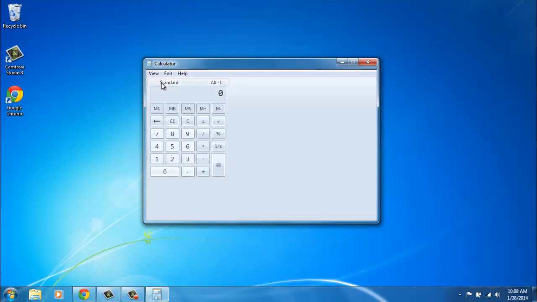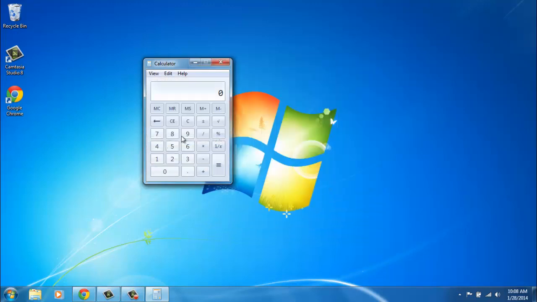I'm going to go back to standard and basic, because whatever mode you X out and close out of the calculator in, that's what it will restart. Since this is where I want it to start next time I bring it up, I'm putting it here rather than closing out in one of the other template versions.